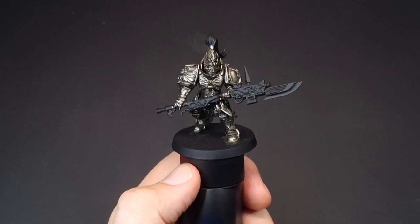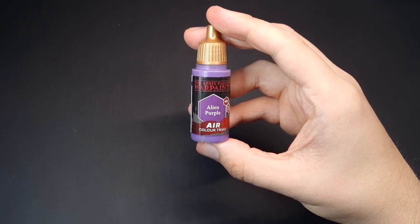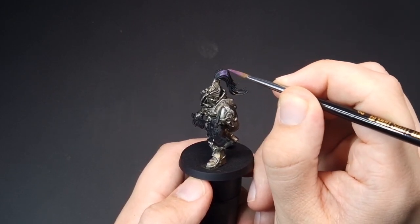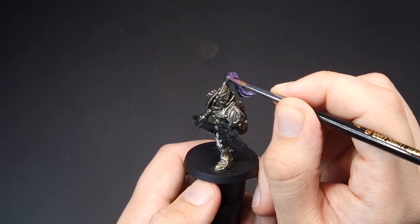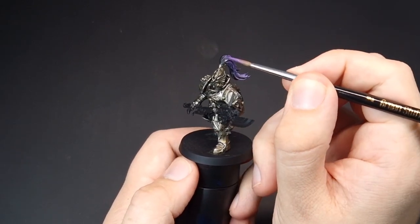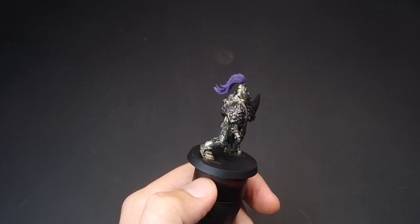The next step is going to be all of the purple details - things such as the plume, the shoulder pad, and a few bits within the shoulder pad. To base in the purple, we're going to use Alien Purple from the Army Painter. Don't worry that this is an air paint - that's perfectly fine, all that means is the paint is pre-thinned. Apply it all over all the details you want to be purple. The reason I'm doing purple instead of the usual red is my Custodies are based off of Ancient Roman Praetorian Guard, and purple is one of the main colors. If you're going for box art, this would be red rather than purple.